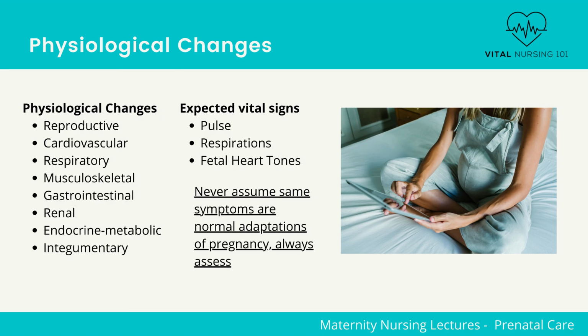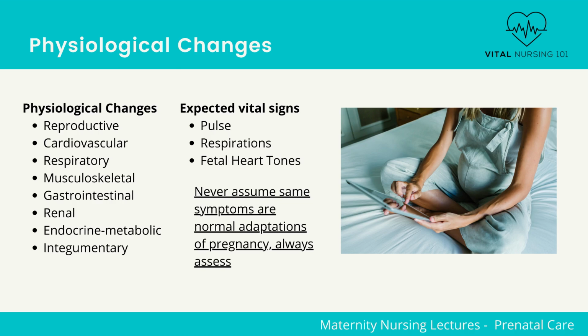Physiological anemia occurs as the plasma increase exceeds the increase in production of red blood cells. Because of this, iron requirements are increased. Retention of sodium and water may occur. Respiratory changes include increased maternal oxygen needs. Uterine enlargement displaces the diaphragm, causing increased respiratory rate and decreased total lung capacity. Shortness of breath may be experienced.